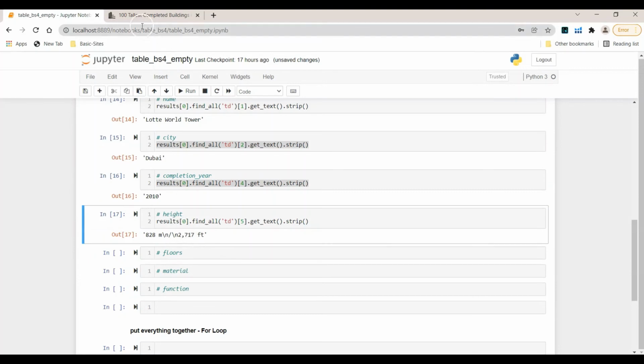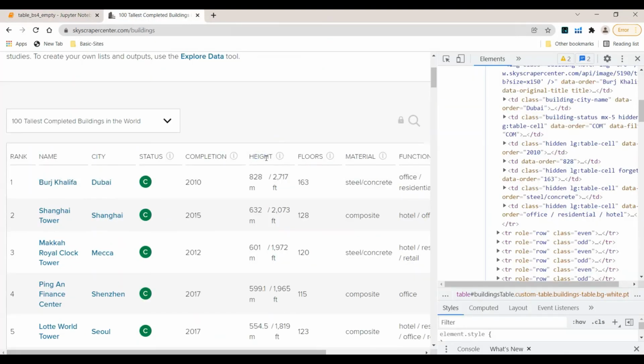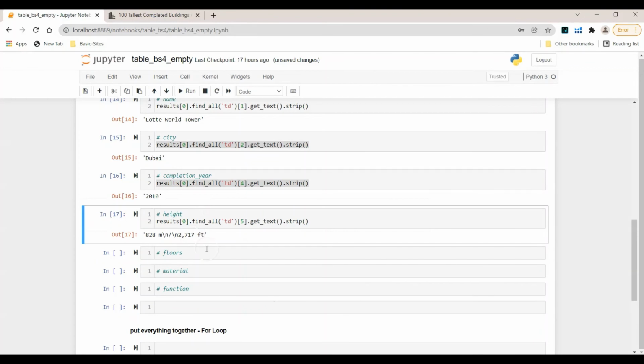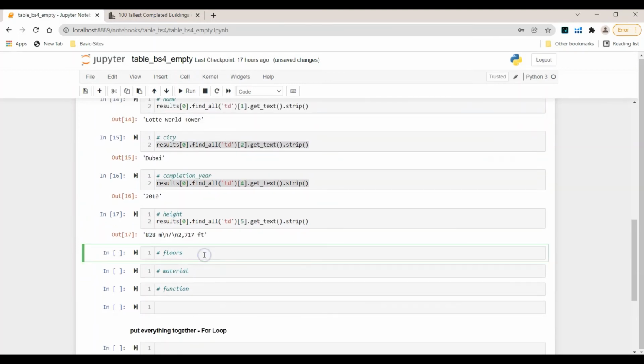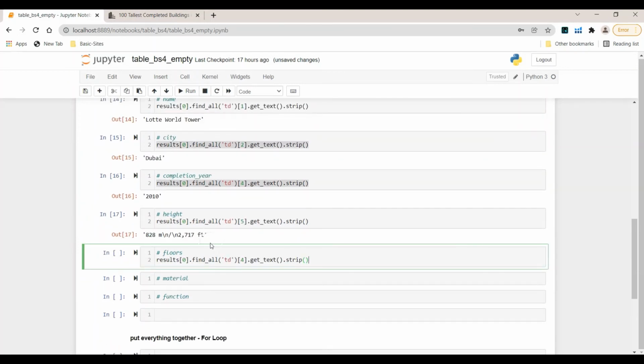This is actually the height, correct? Yep, it's this one. But here you have something special. But first of all, let's fill the remaining data, and then we get back to this one, because now we can decide if I want to have the height in meters or in feet. So for now let's proceed with the floors, and I'll get back to it in a few seconds.